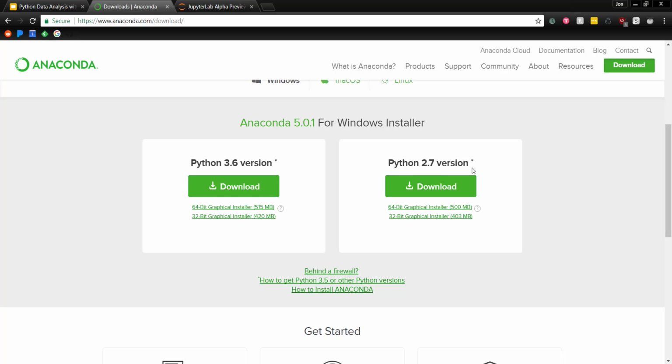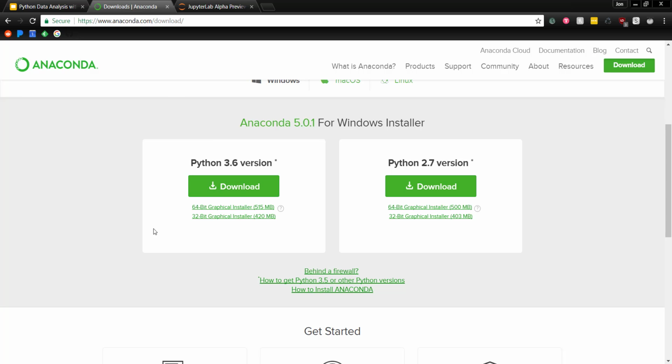But nowadays, in the past maybe a year or two, all the packages that you will be using have been upgraded to Python 3. And I definitely recommend Python 3. The Python 2 support is pretty much gone other than security. I have yet to find any issues using Python 3, so I definitely recommend doing that.